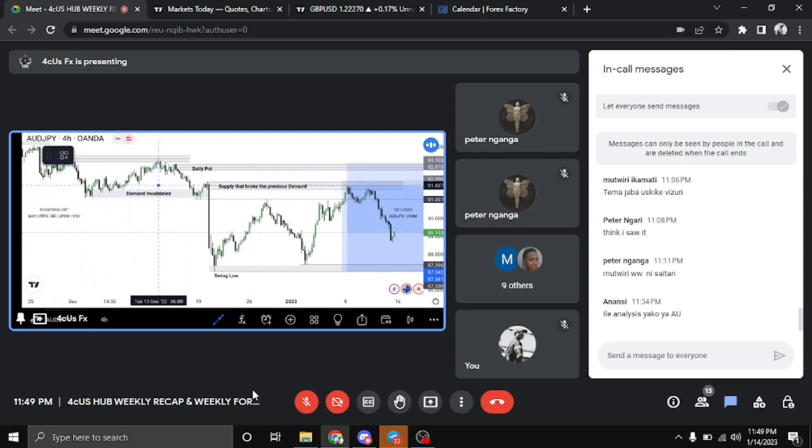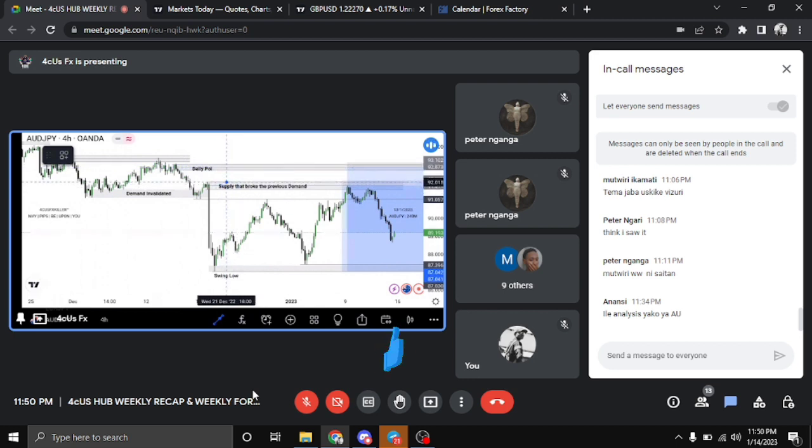Ndio maana unapata trades za last week mlikula tu loss ya EJ hiyo GBP peke yake. But hizo zingine zenye team alishare and some zenye nilikuwa nimeguzia hapa zote ziliingia. So pay attention to details, pay attention to what market is printing. Be observant. Usi overlook vitu. Usijifanya tu, just go for the extreme zones. Extreme zones zako sometimes zita hold, especially when the supply and the demand is a strong one.